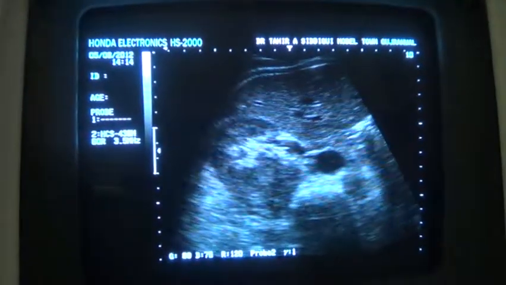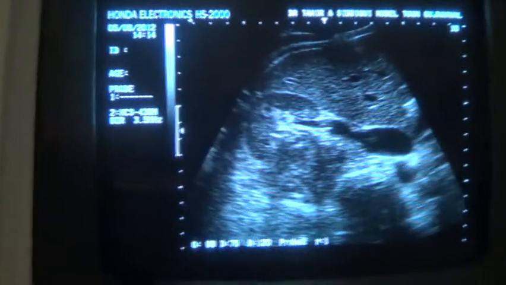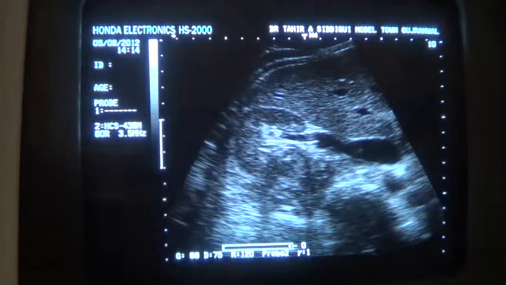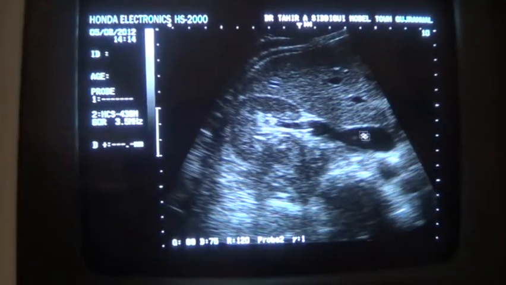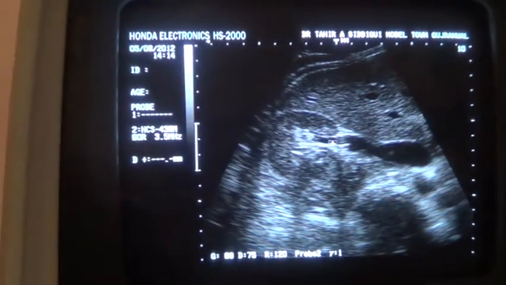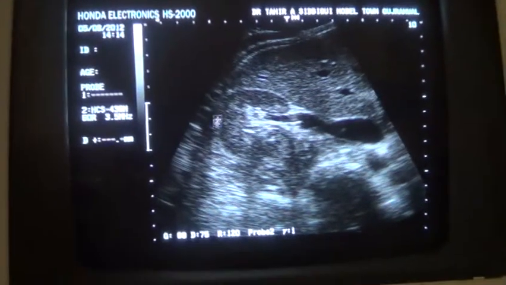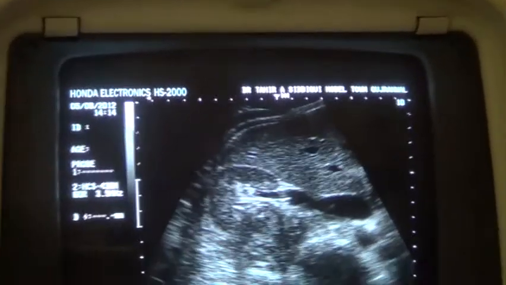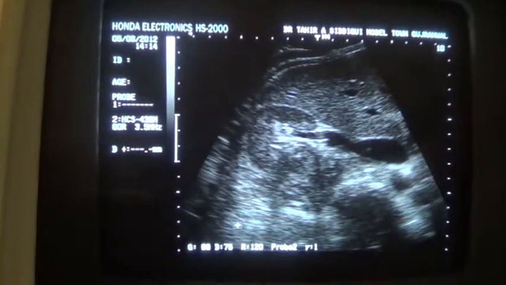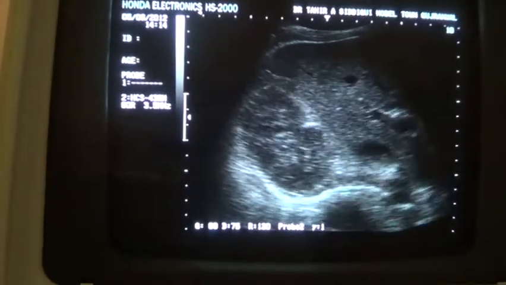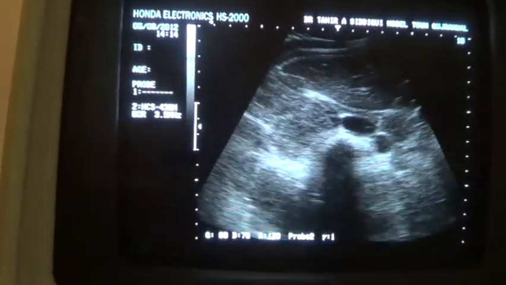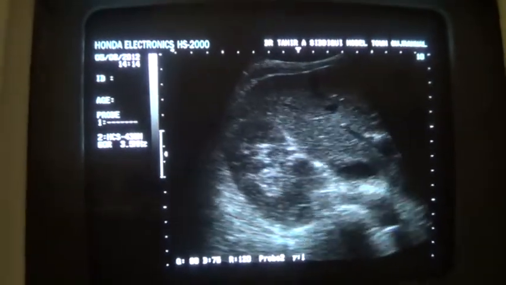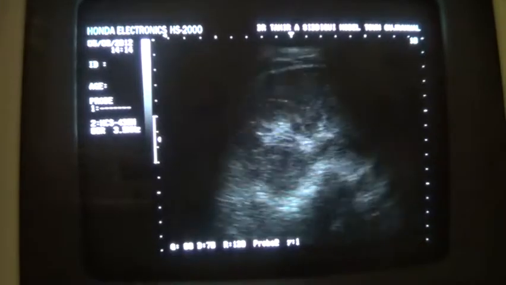I have asked the patient to take a deep breath and hold it. At the same time, I have moved the probe 90 degrees, and here you see this is the IVC, and this is the right renal vein entering the hilum of the right kidney, and this is the transverse section of the right kidney. So again in this view, we will move the probe caudally and cephalad to see if we are not missing any pathology in this area.